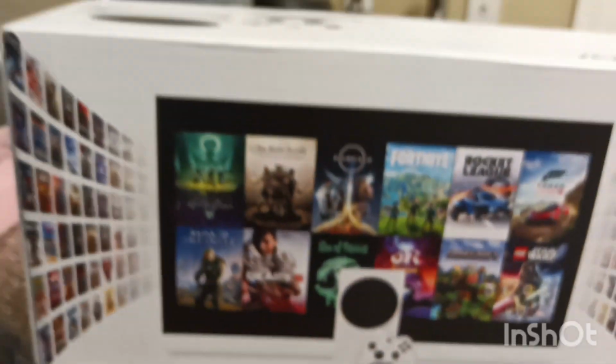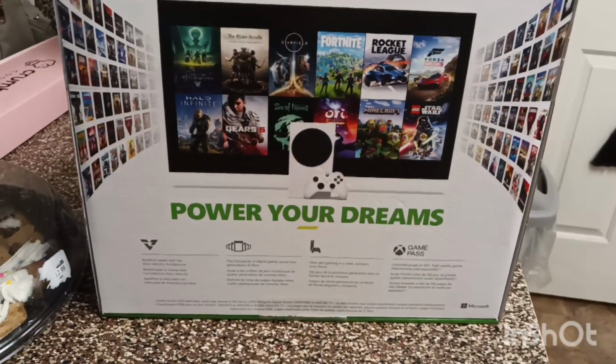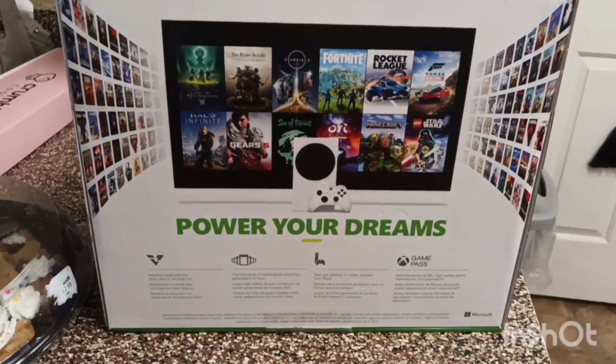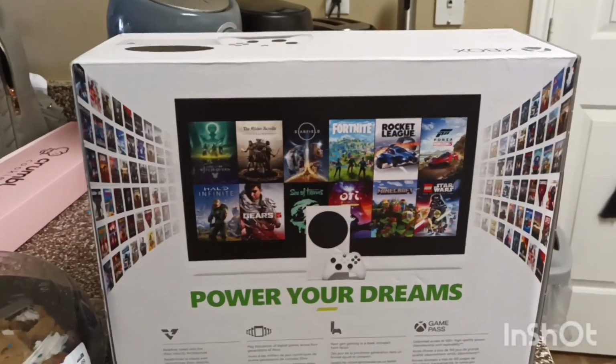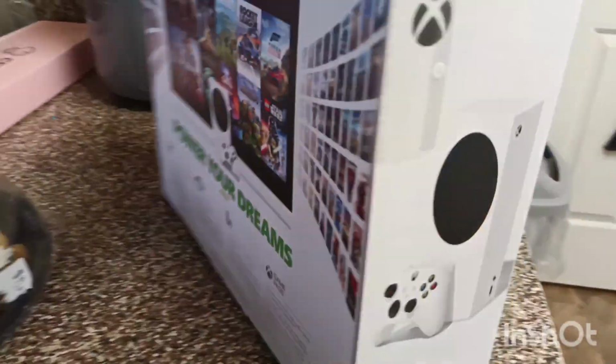Turning to the back of it, the reason I really got this is because I play my PlayStation 4, but for the newer games that are coming out, I was going to have to pick up something compatible. So I ended up getting this. Let's open up this thing.